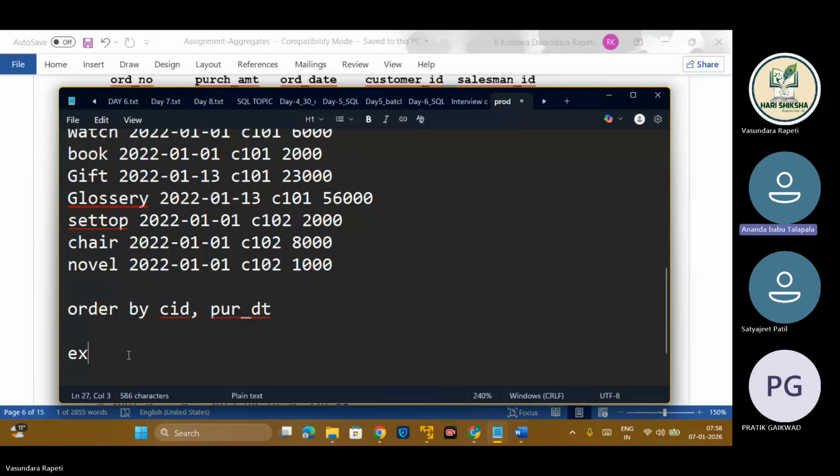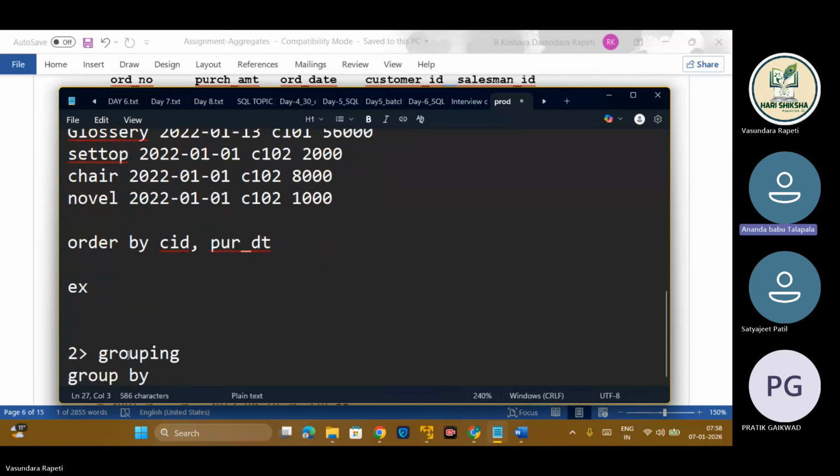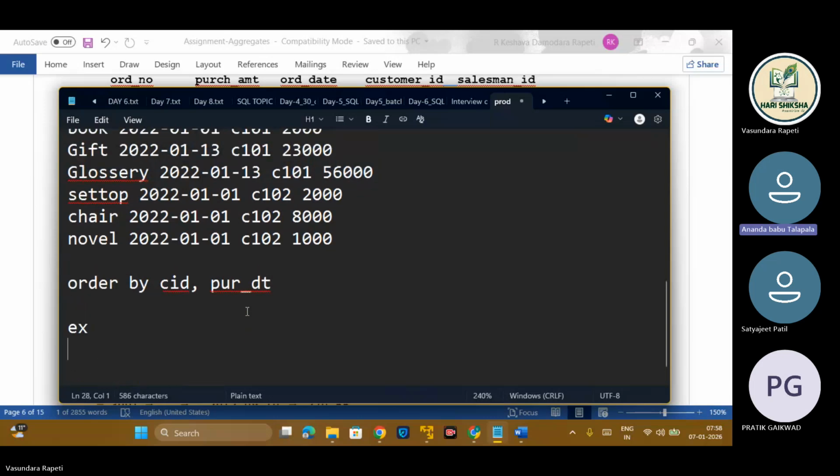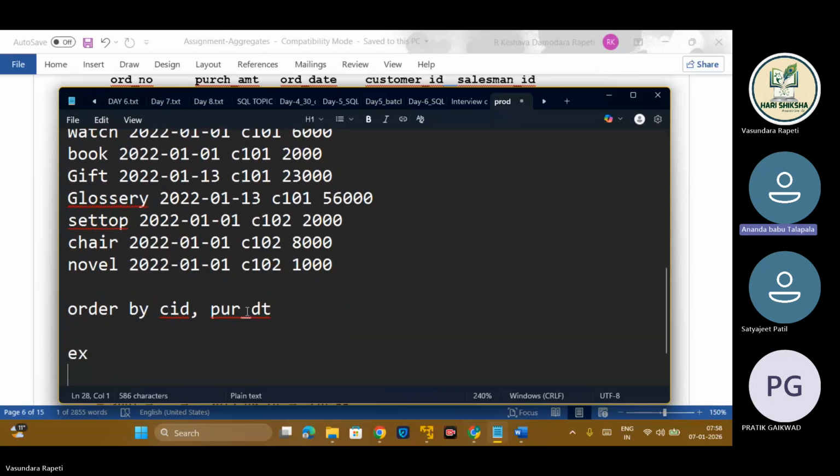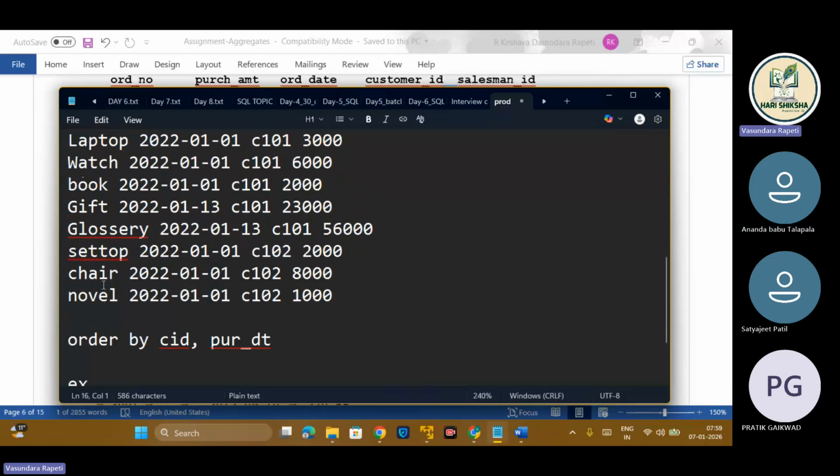But if you use order by, then it will be faster, you mean to say? Faster, yeah. Because for grouping, it will do internal ordering first, then grouping. So if it is already ordered by the order by clause, then grouping will be fast. Okay, got it. That's why in Ab Initio also we used to do sorting first, then roll up. Correct. The best practice in Ab Initio is first we sort and then we do the roll up. Yeah, that's why I'm explaining in that manner. So, order by customer ID, comma, purchase.